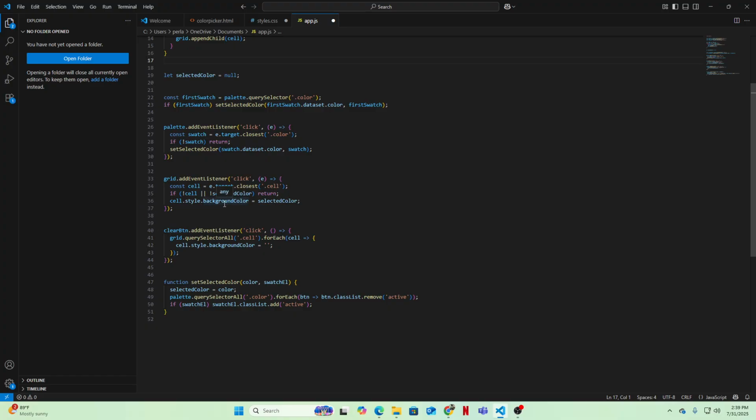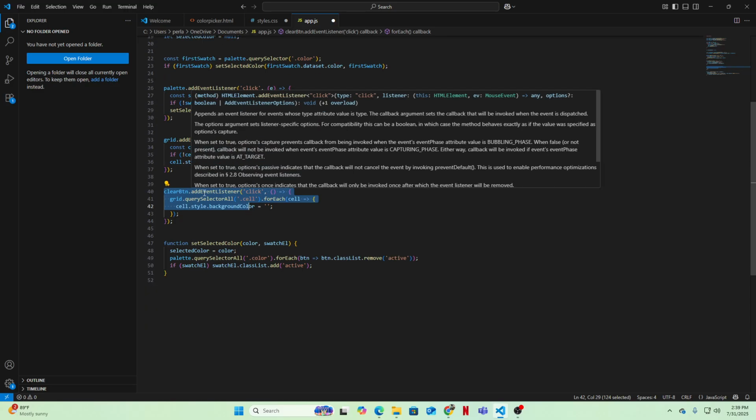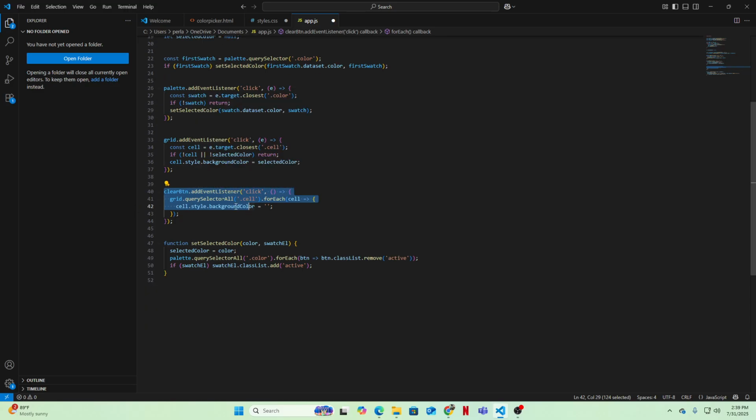So in this area, when a color button is clicked, the clear button adds an event listener, click, on the grid.